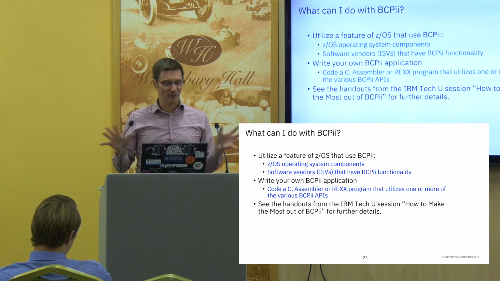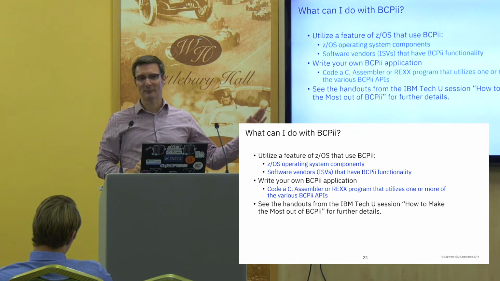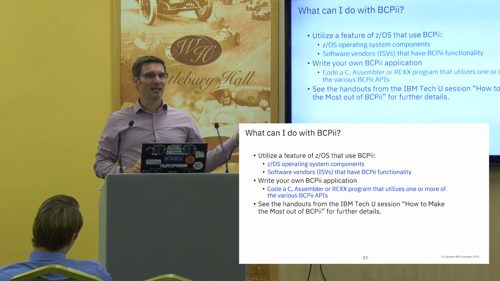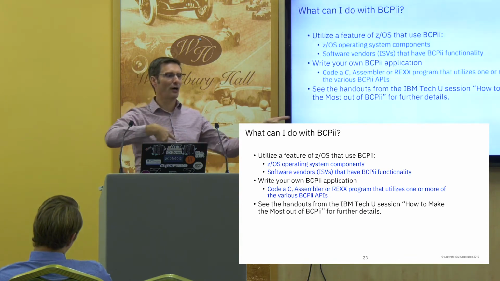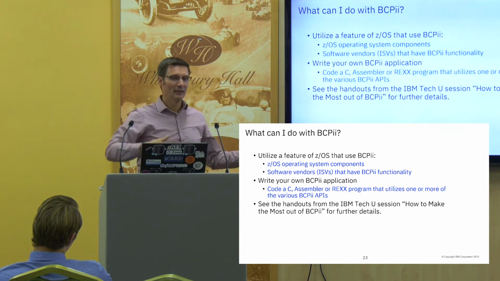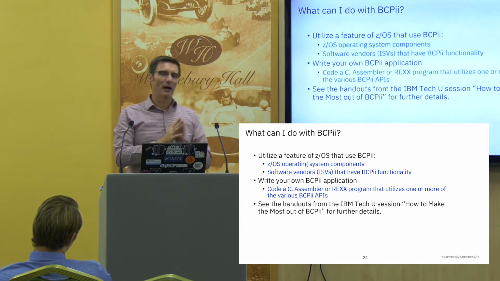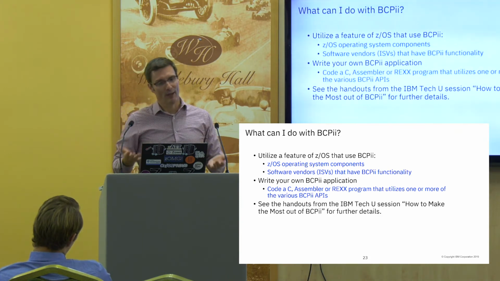But once they configure BCPii, parallel sysplex is a number of systems that are in a cluster for availability of an application, for example. And so when one system goes down in the sysplex, sometimes it takes a while for parallel sysplex to know. Each system sends a heartbeat of "I'm here" every couple of seconds. When the heartbeat doesn't appear, parallel sysplex is in a dilemma. They say, well, why didn't I get that heartbeat?